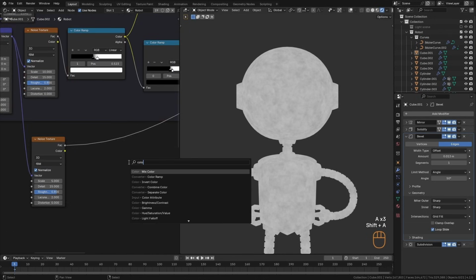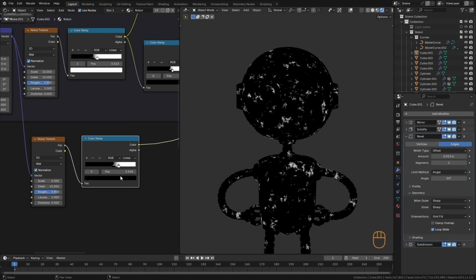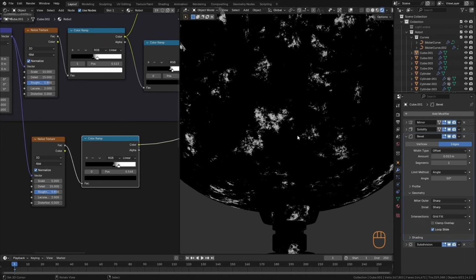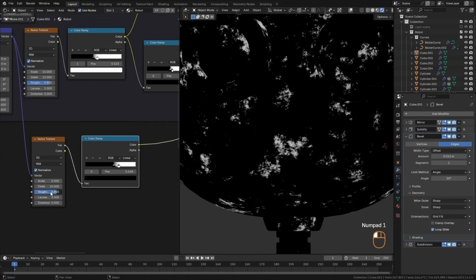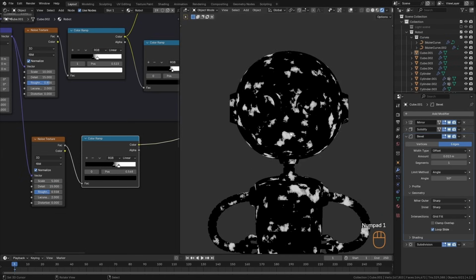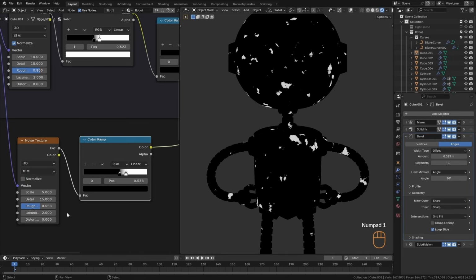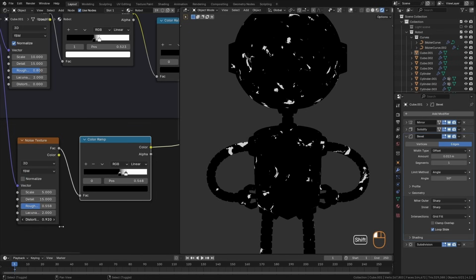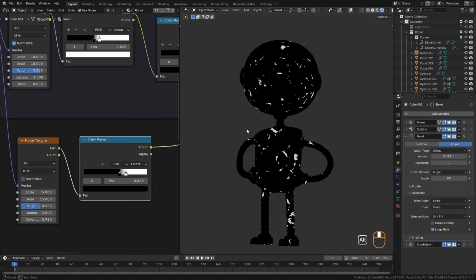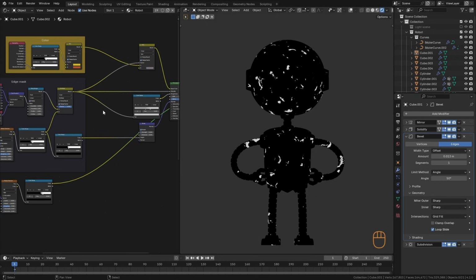I'll set it to 5 and connect it to a color ramp, which will be a much more contrasted color ramp. Something like this, that's quite contrasted. And I'll also reduce the roughness because I have too much detail. Okay, something around here, and in fact, I'll disable normalize so it's much more drastic. And finally, I'll add a little bit of distortion. This is how this mask looks right now. Alright, so then we're going to combine this mask with the other parameters. I'm going to create a color mix here, and then I'll place it over here.